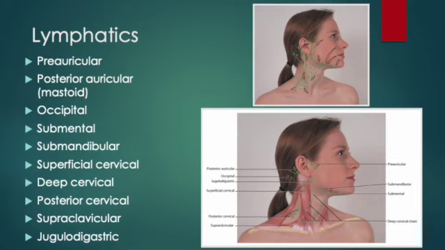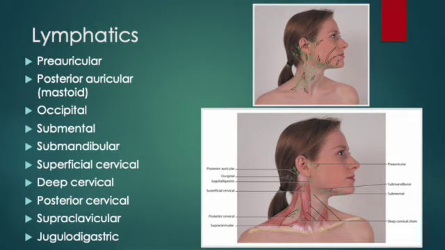Naturally behind the ear is the postauricular node, and this is superficial to that mastoid bone or mastoid process. We have the occipital nodes. They're found at the base of your skull. Then we would move into the submental, which is at your jawline, halfway between the angle and the tip of the mandible. You're going to find now the submandibular. Okay, so we move from submental to submandibular.